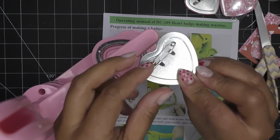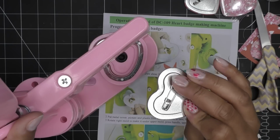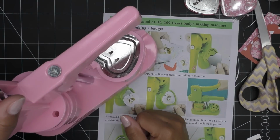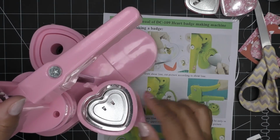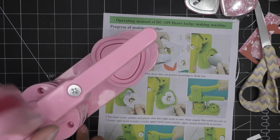So we're going to take our pin back. I would just lay it down. I don't think it matters because there's a recess for it, but just get it out of the way. And now we're just going to pop that guy there. And then all you do is flip it back, and this thing will knock this out of the way to where it needs to be for it to work.